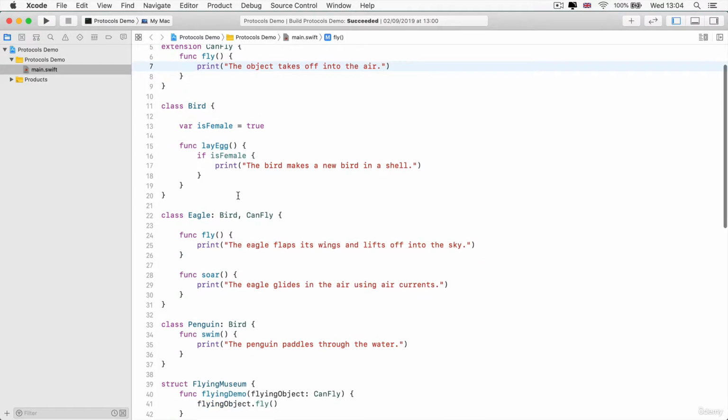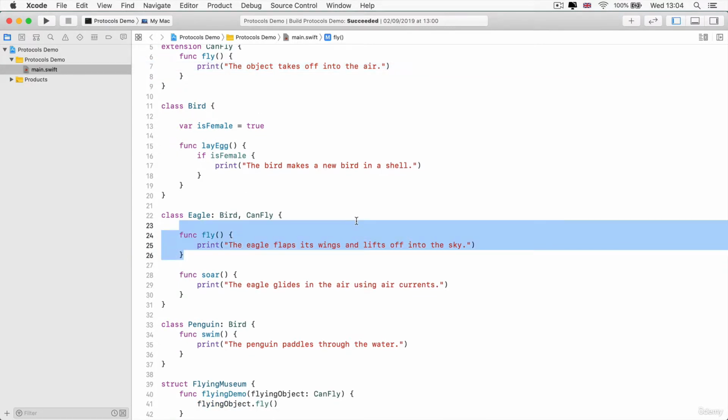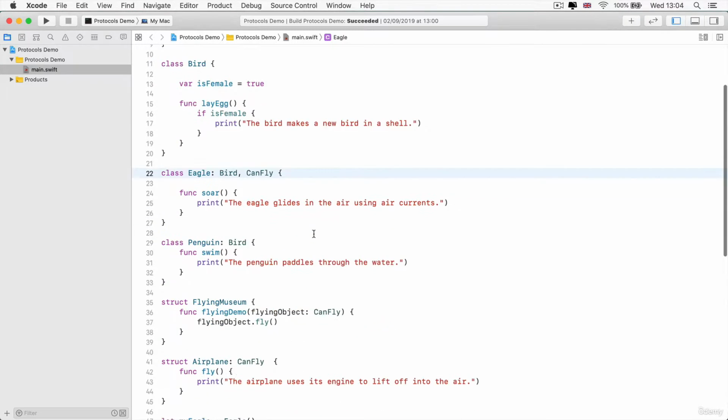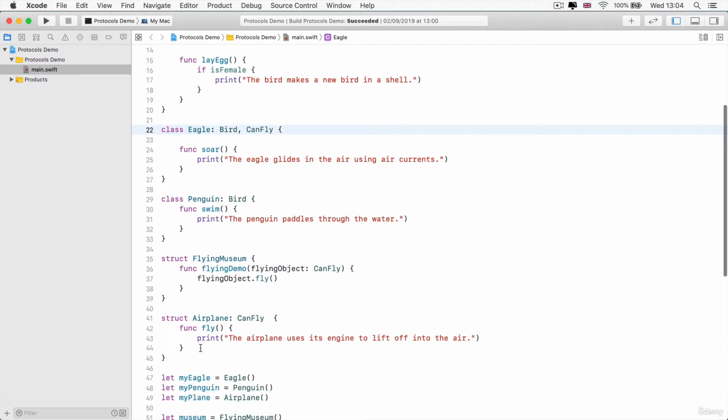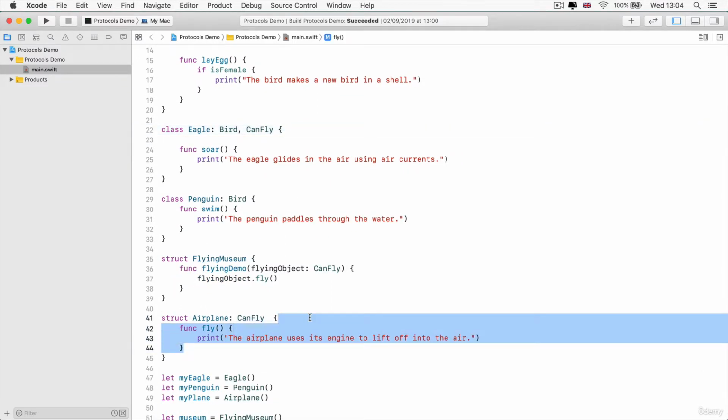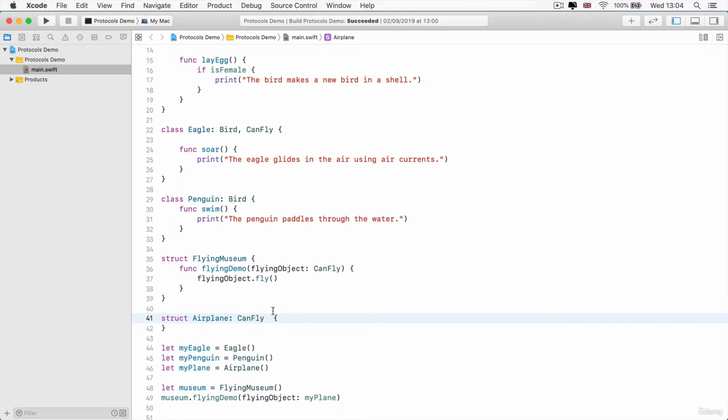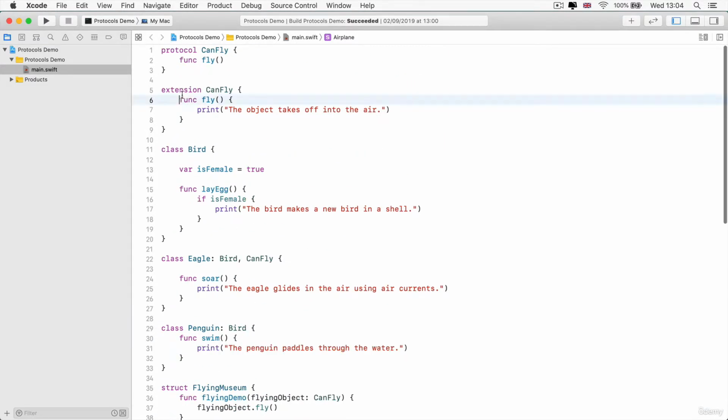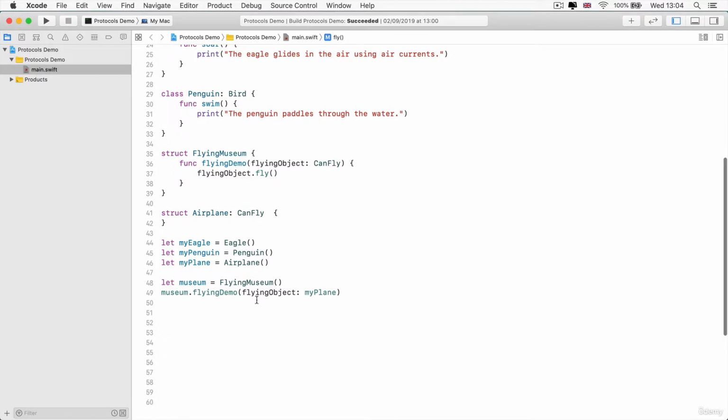So now, once we adopt CanFly, we don't actually have that error anymore, which says, hey, you said you can fly, but you haven't adopted the fly method, because we've already got a default implementation that it's going to fall back on.